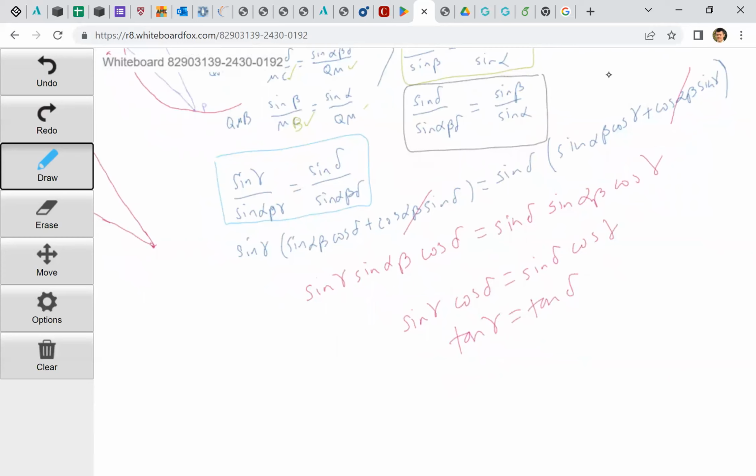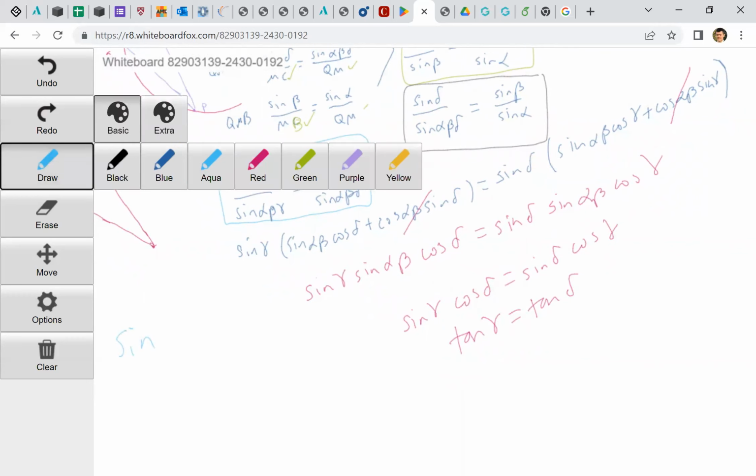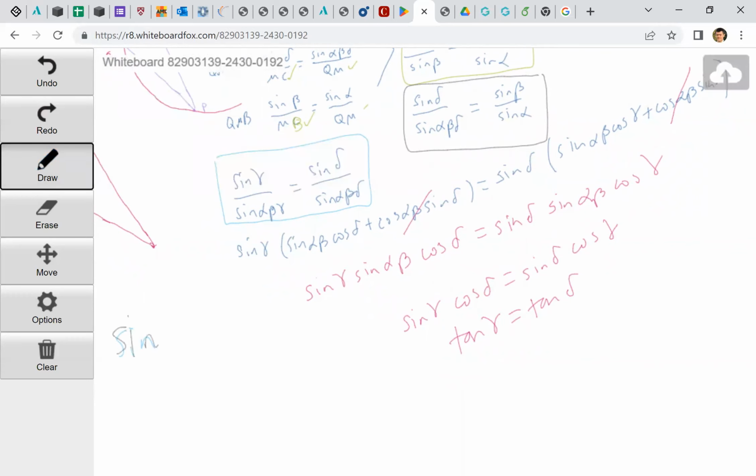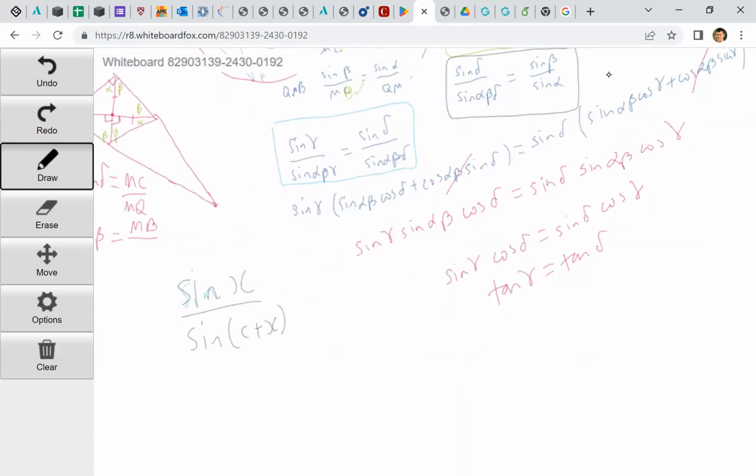Oh yeah, it's complex. I haven't even learned it in school, okay? Alright, so you're saying differentiate. What do you differentiate with respect to? Sine x with respect to x, against sine x plus c. So the derivative of that is... You guys know how to differentiate this? Yeah, so top is cos x.